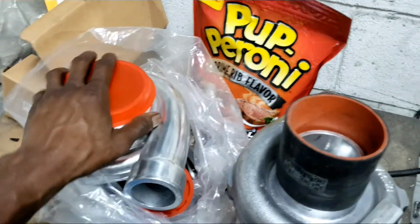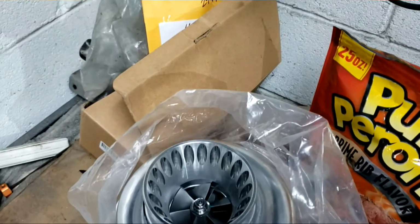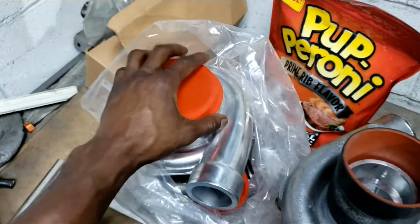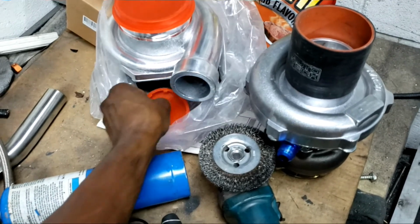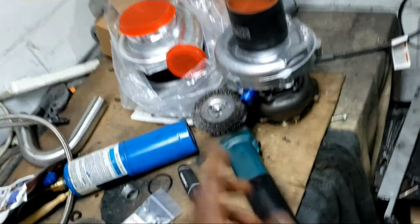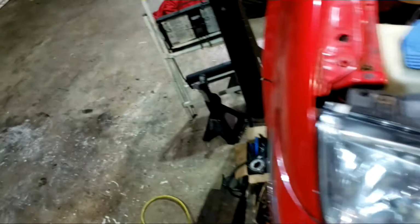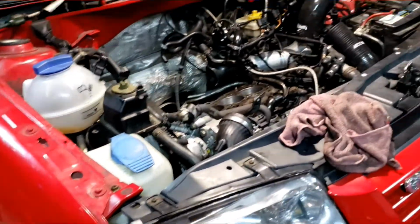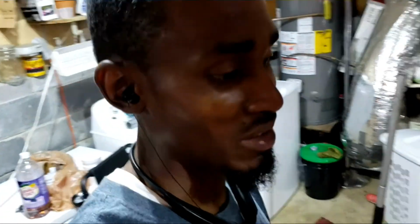3582. The back housing is a little bit on the big side. Hopefully it spools well. I'm gonna try to put back some of the stuff to help it spool. So yeah, probably could hold the boost controller closed for a little bit longer and get that spooled out. So yeah, that's where we're at, and I'm gonna go ahead and see if I can get everything else set up. So guys, thanks again for watching, and I'm gonna get this together and start doing some more videos and get some work done.